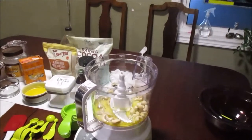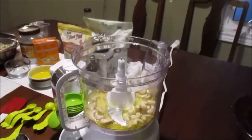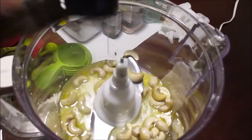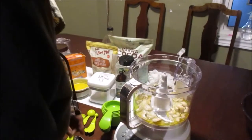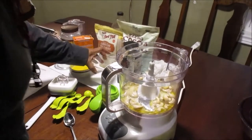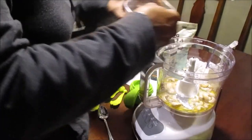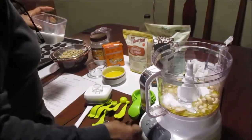Next, it's 3 tablespoons of melted coconut oil. So, one, 2, 3. And then 2 tablespoons of xylitol. Do I have another one? I think I do. I do. Wow. Okay. And this is 2 tablespoons. I was about to put in 3. 1 and 2. There we go.